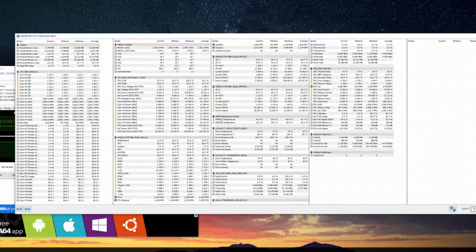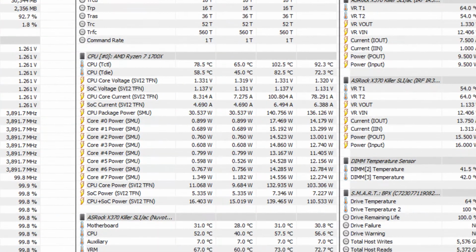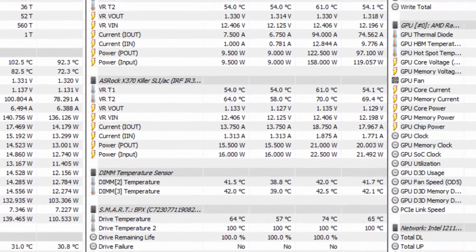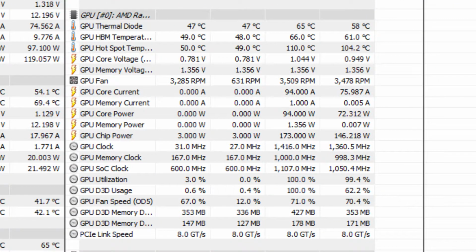So this is the before numbers. Looking at the processor, it has an H100i from Corsair doing the cooling, and on the GPU, it is using the stock cooler. The processor holding about 72C under load and peaking about 82, and the GPU hitting hotspot temperatures of 104C and HBM temperatures of 61. These numbers aren't the same as what you would see inside of the Radeon settings, so 104 is not 104 according to Radeon, but this is what the numbers are going to be using.